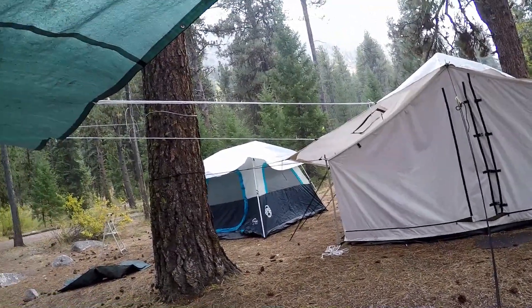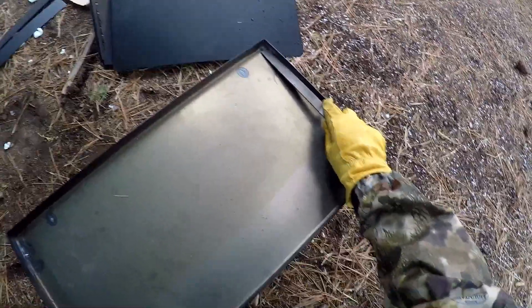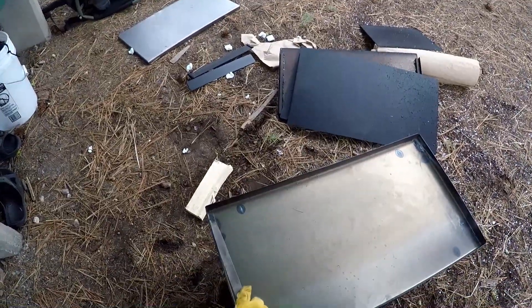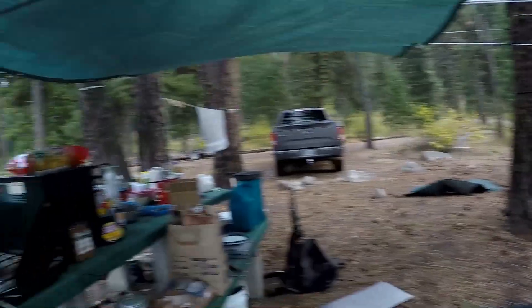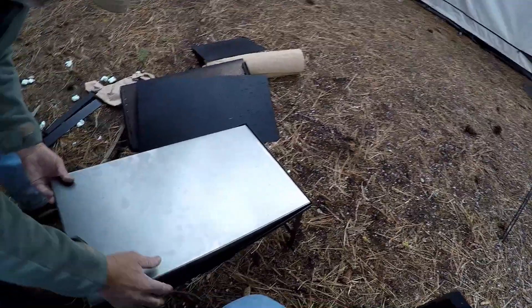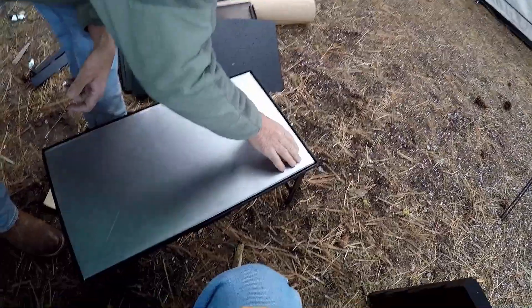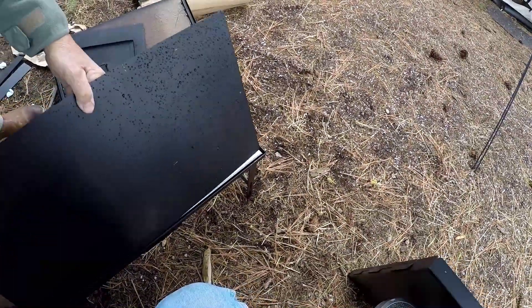It's about 30 minutes later and we're still filing on the two lumps of weld. That's the big one, and that's the smaller one — this is the one that's the real obstruction. The weather has now turned completely to shit. Come on, Kni-Co — you guys should assemble these things and make sure everything fits before it leaves the factory. There's that quality control on your welds. We should have a fire going by now; we've been messing with it for an hour.